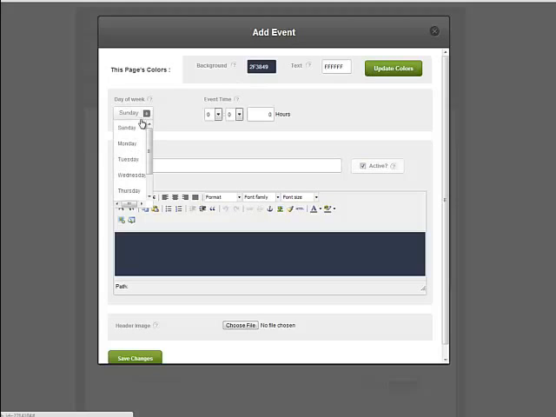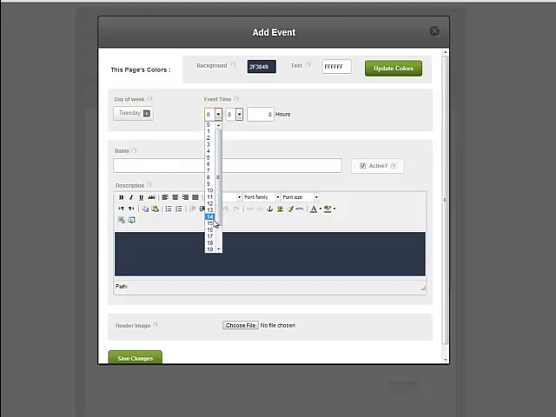The difference here is you choose the day of the week that you want this event to be on, and then you choose the event time that you want and for how long it is going to last. So let's go for 4 hours, so that way it's going to go from 3 until 7. Here, this new, let's call it, new reoccurring event. And we're going to go ahead and leave this as active. Just like on the standard event, we can activate and inactivate this and bring it in at any time.